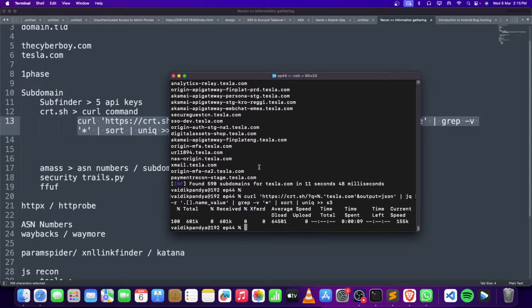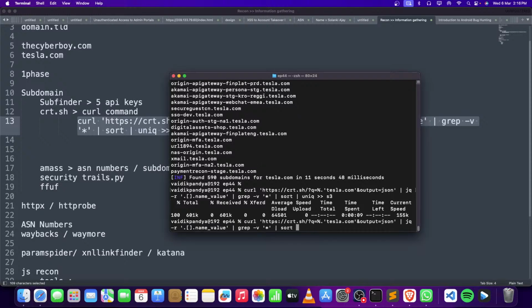As much as I know about my own website, if I just curl my own website here, I know how many subdomains I have. I have around 21 subdomains, but by using most of the tools, you will only get 8 or 10. I have configured my subfinder in a good way. If I just do this, it will give me around 8 or 9 subdomains, but I have way more subdomains than that. So why is it not showing everything? Because it is not configured for everything. That's all.